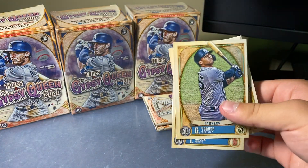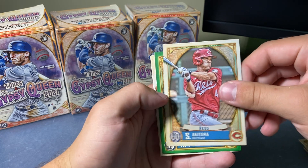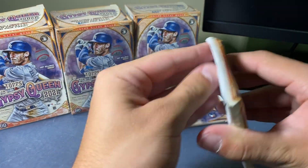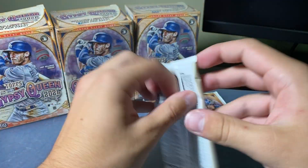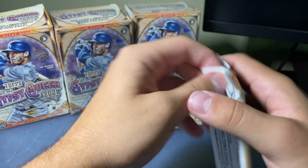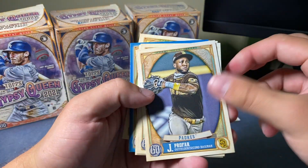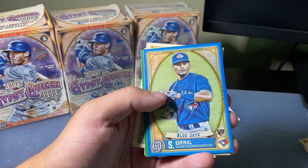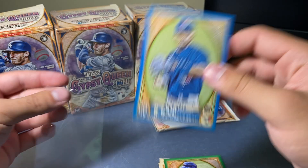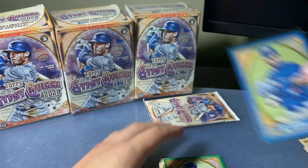Still just one insert — kind of disappointing in my opinion so far. Torres, Hawk, Dunning, Akiyama, Karoloff — nice. Hayes and Boat. You get a ton of rookies, which is nice, but that means everybody's getting a ton of rookies. Oh my gosh, this is tough to open. I don't see too much value in terms of — oh, we got a blue! This could be numbered, which could be nice. Profar, Baez, Bieber, Espinal. Blue, and this is numbered to 150 — so nice! We got an Espinal Rookie Blue — sleeve that one up!